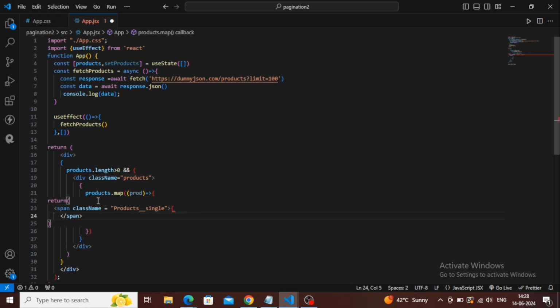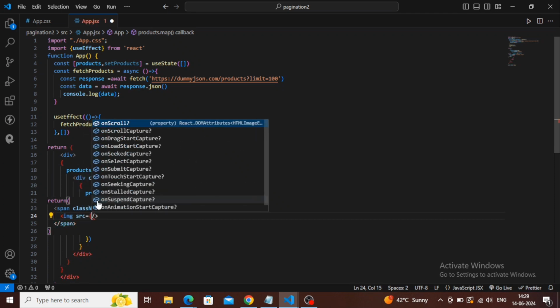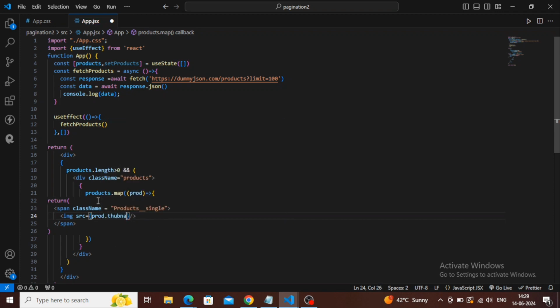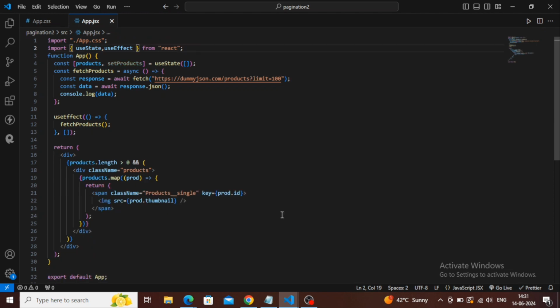Inside this span tag we will have one image tag, and inside this image tag we will have src, and inside src we will write prod.thumbnail.